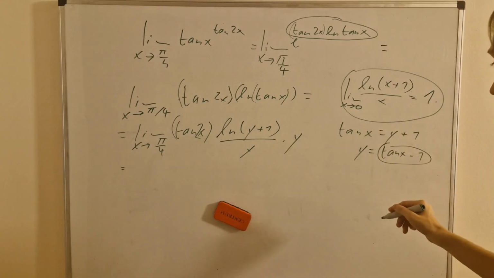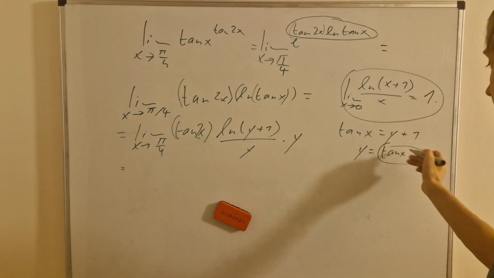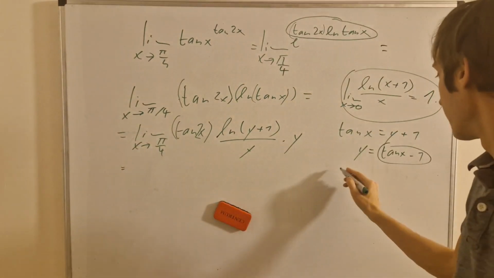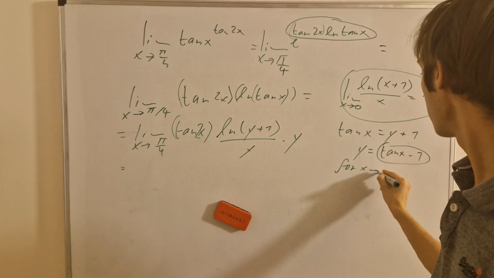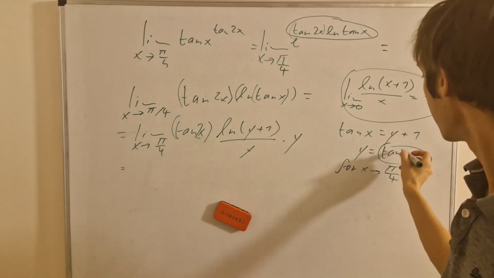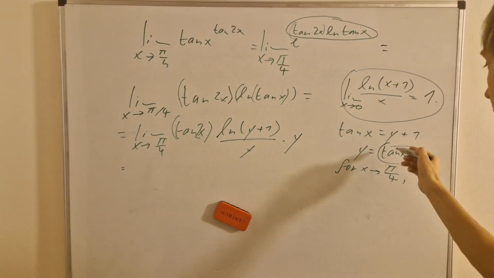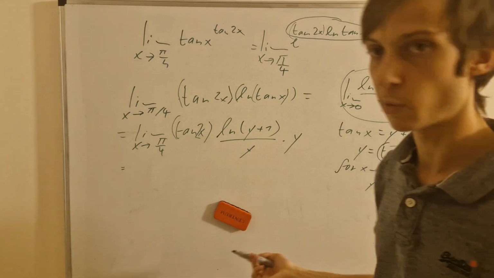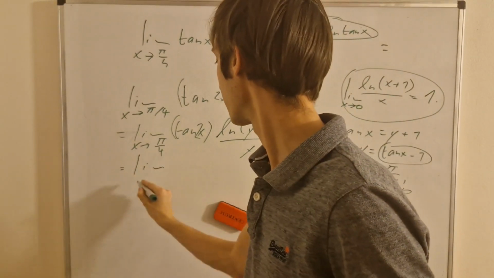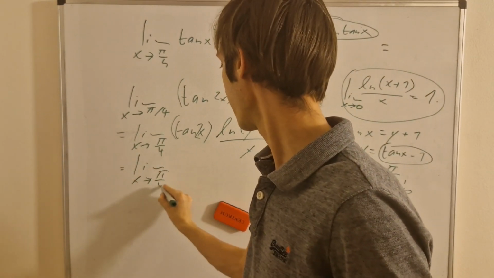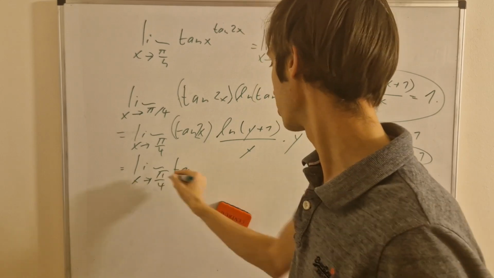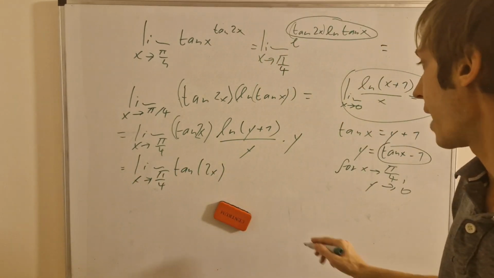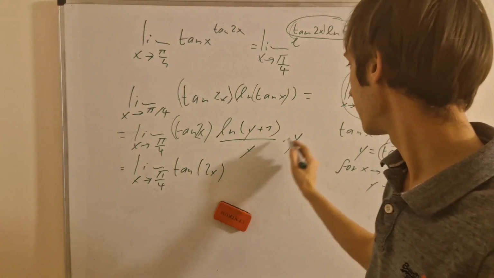Because our substitution, what it did is it said y is tangent x minus 1. But inside the original limit x is going to pi over 4. That means for x going to pi over 4, we have to plug it into this expression, tangent x minus 1. Tangent pi over 4 minus 1 is actually 0. So that's very nicely working out. So what we actually have here is sort of this. For the x things, we have still x goes to pi over 4. And then we have basically this.